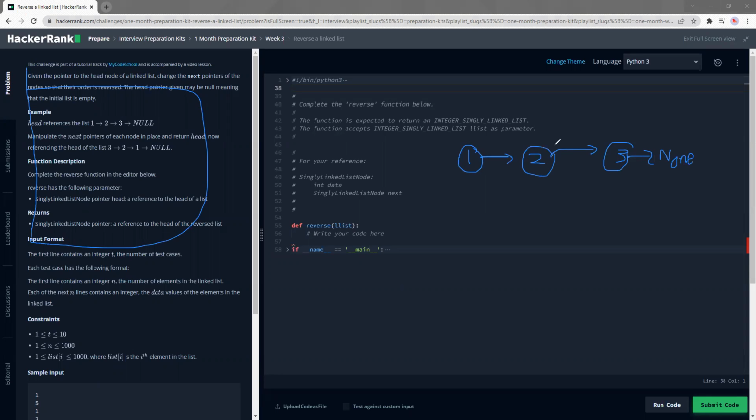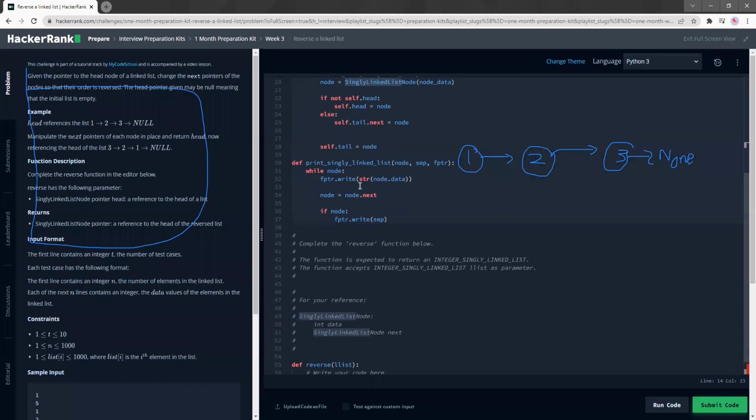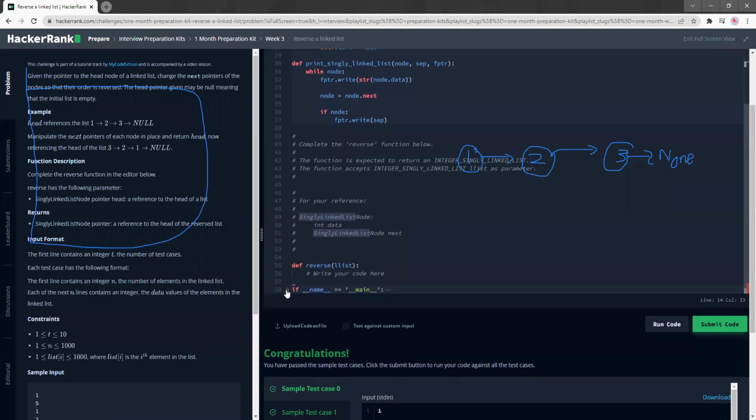Other than the last one, every node has a tail. This is the header node and it has a tail, which is another node that has a tail, which is another node, just that it doesn't have a tail and it concludes at a None. So how do I know this? I can look at the source code, so to speak, of how the singly linked list feature is programmed for us.